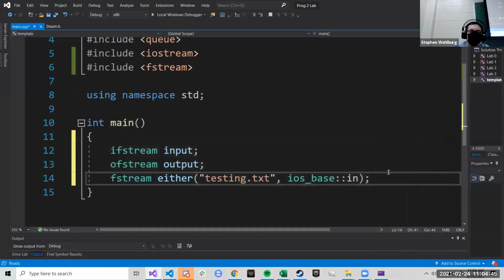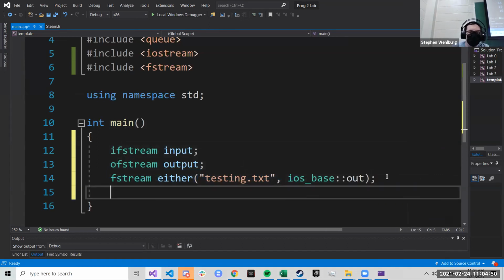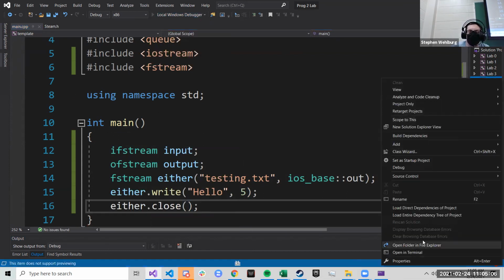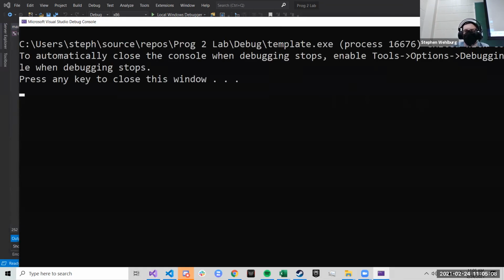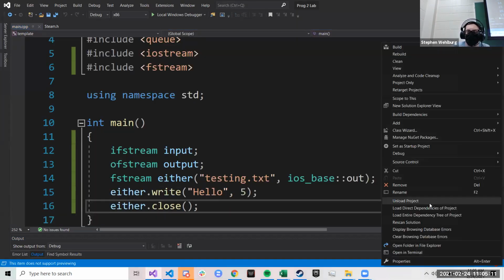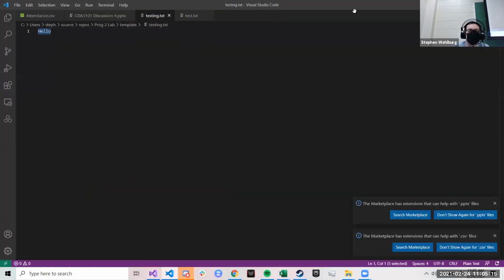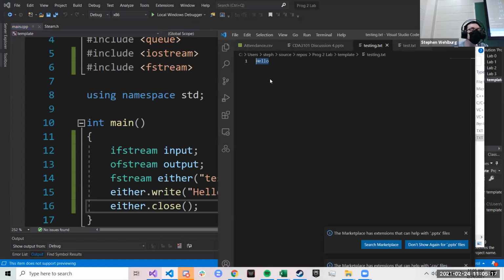One way I can prove it is this. I'll make it output, and then either dot write hello, either dot close. Yeah, you ran. Proud of you. Testing. Hello. Awesome. Cool. So yeah, just used it as an output properly.